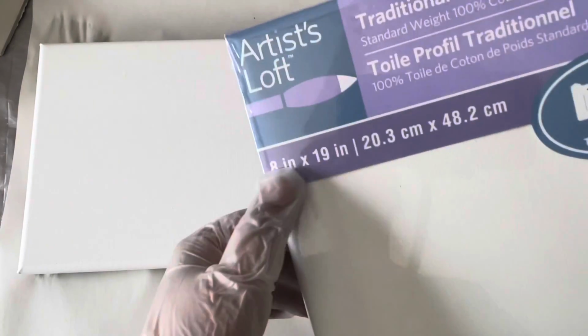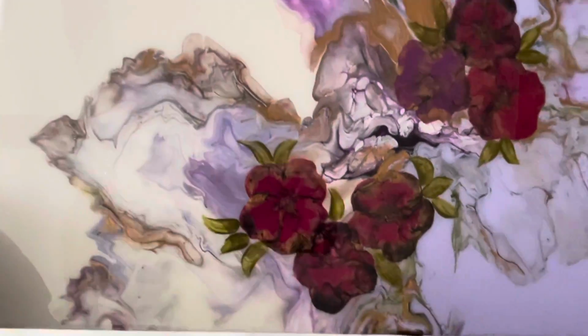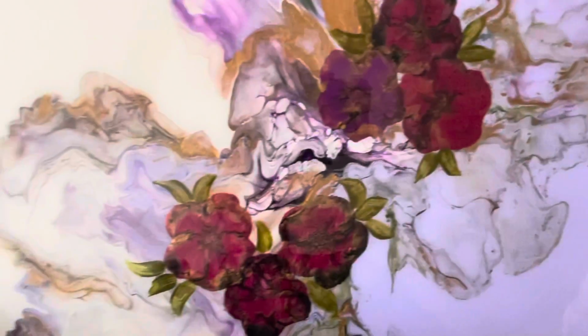So today I am going to work on a triptych, and the canvas sizes that I have are kind of unusual. These are 8" by 19" canvases. A while ago, I'm not sure if you will remember, on a Facebook group I posted this picture or painting. It was an experiment I was working on, and I loved it, but then new things came into my mind that I can try something different. You know what happens, new things take over you and you forget about the things that you really want to try. So eventually this piece got sold, so I think, okay, I really need to go for this one.